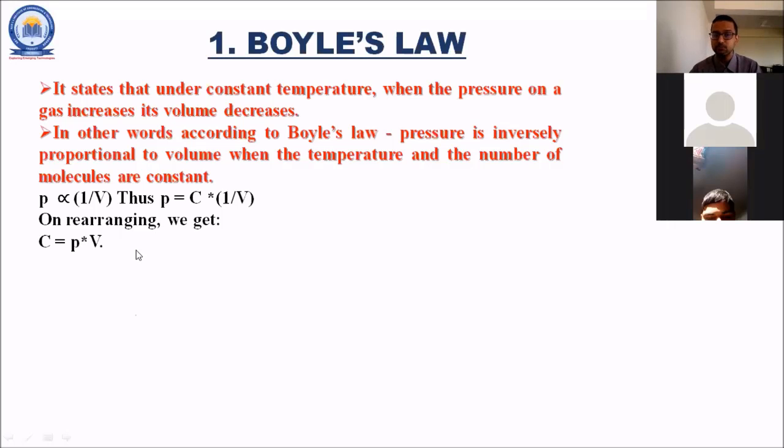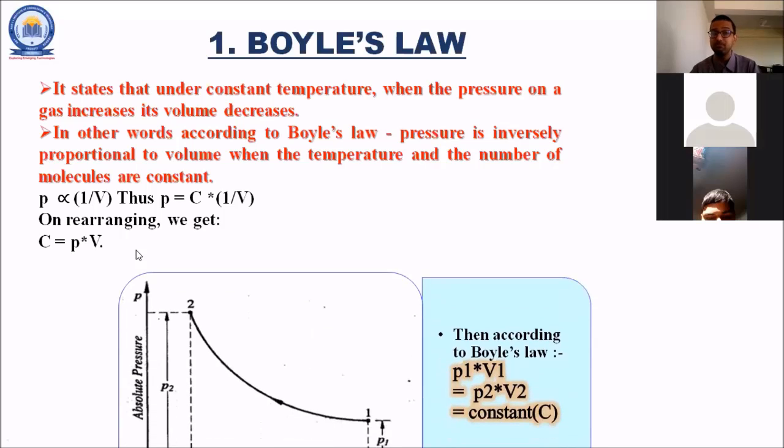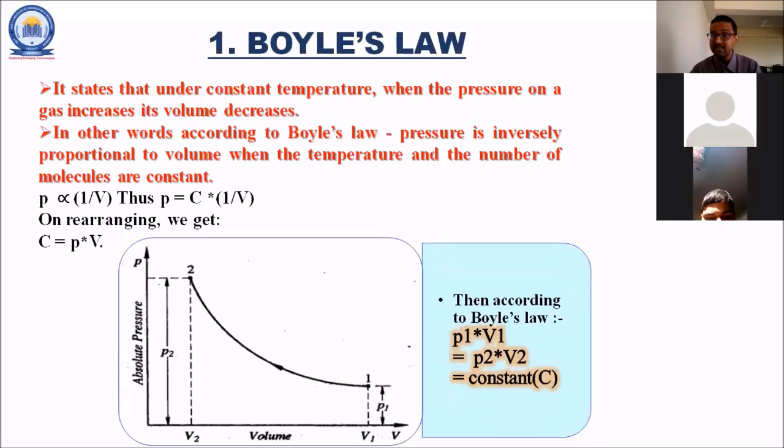So now, understanding this point on the basis of the PV diagram, I am taking a PV diagram, initial state that is 1, final state that is 2. And you are seeing on the PV diagram, the system moves in the process that is 1 to 2. At 1, we are taking the values P1 and V1 respectively for pressures and the volumes. And similarly, we are taking the values P2, V2 for the pressures and the volumes at the final state that is 2.